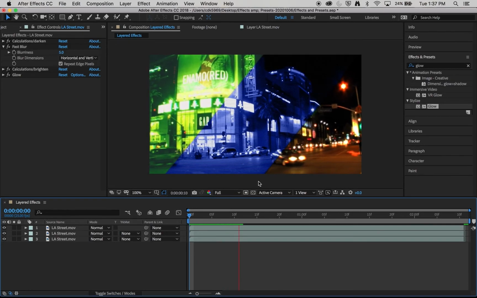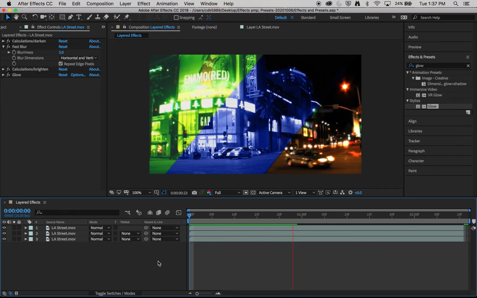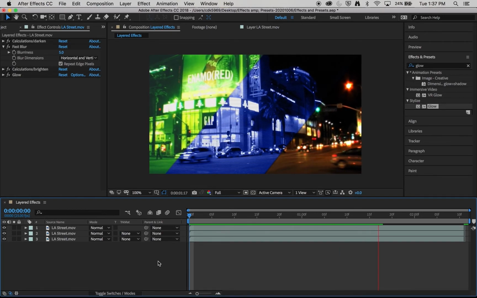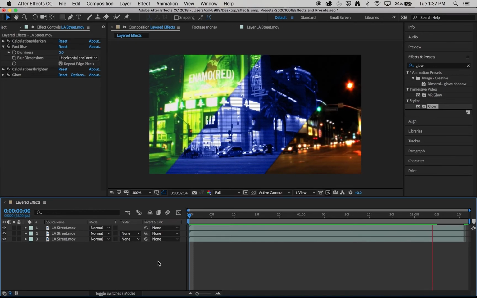Now this will take a wee while to play through for the first time as it renders up our green bar there, creating our RAM preview. But once that's finished, it'll then play nice and smoothly and we'll be able to clearly see the visual outcome for this combination of effects of these 3 different layers.